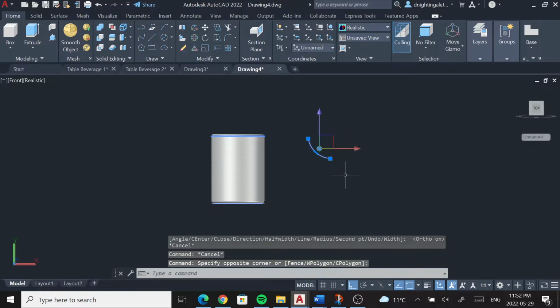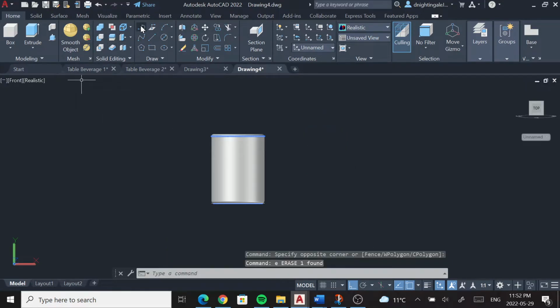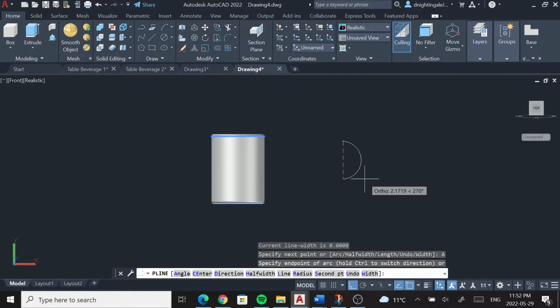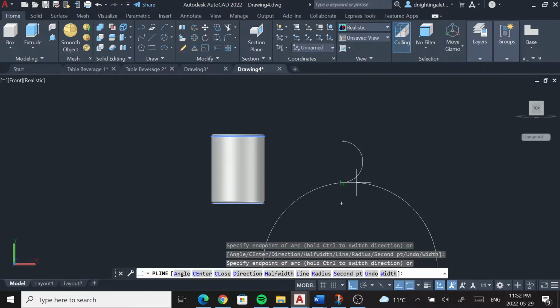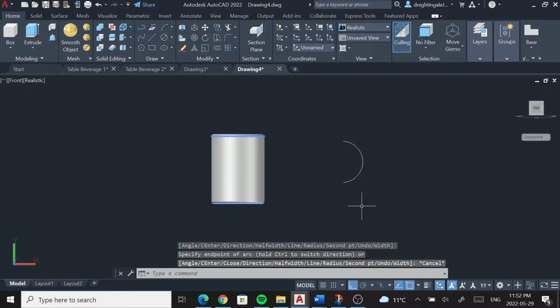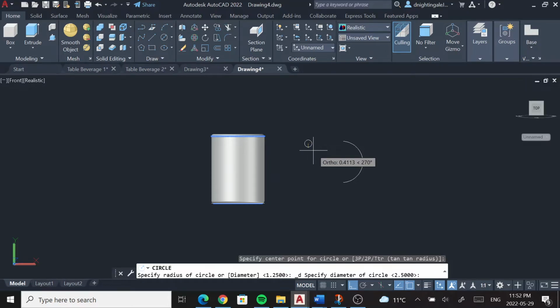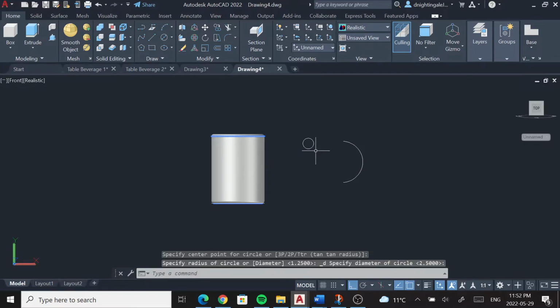Okay, let's do it one more time. Okay, that looks pretty good for a handle. I'm going to press escape. And what I'm going to do here, so this is going to be what we call our path. So now I want to create what that particular body is going to look like. So I'm going to create the body here, which is going to be round.